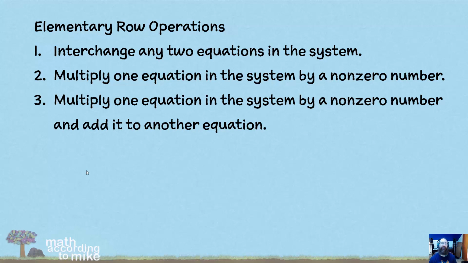And the third is basically what you did with elimination. You can multiply an equation by a non-zero number and add that to another equation. The purpose for that in the elimination method was to make these variables go away. Well, these three things were built for equations. I accidentally said row earlier, but it's the same idea. These three things were built for equations, but we can make this into what's called a matrix. So for every system of equations, there is a corresponding matrix.